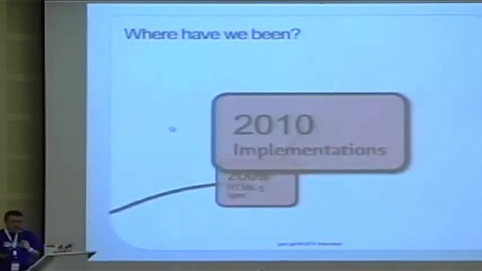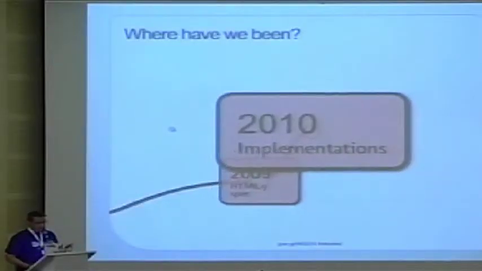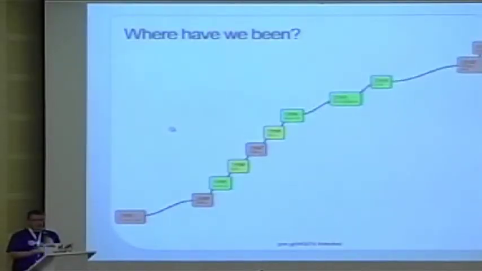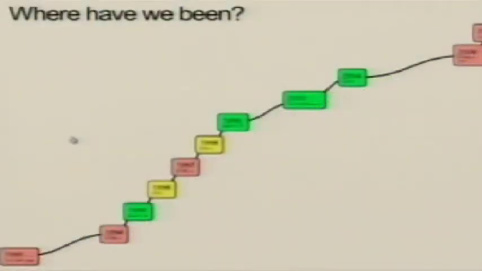And by 2010, we actually have a fair amount of these features supported, at least in Chrome. A lot of them are in Firefox and Opera, and even IE version 9, which came out, is supporting a lot of these features. So just to show you, again, at the beginning, there was a little bit of a slow period, and then a lot of advancements in a short amount of time, and then a slow period again, but I think we're at the beginning of another very fast period of growth for the web. It's a very exciting time to be a developer.